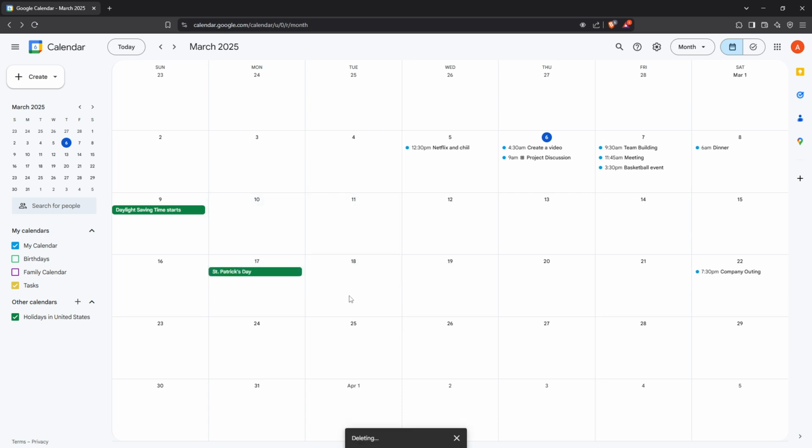It's a simple process, but given the updates, the navigation might seem a touch unfamiliar if you haven't been using the latest version. If you find that you're managing a lot of tasks regularly, a little time spent familiarizing yourself with the updated interface can go a long way to keep things running smoothly. I hope you found this guide helpful in navigating your updated Google Calendar app.